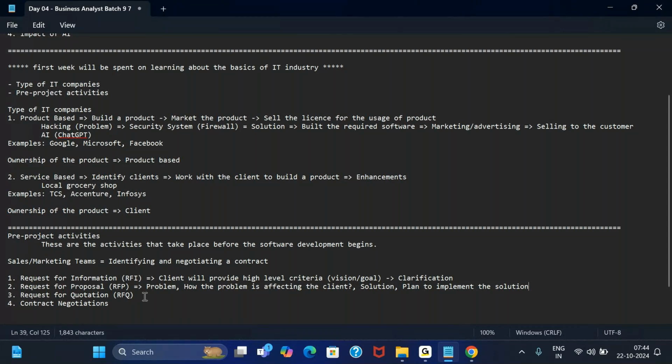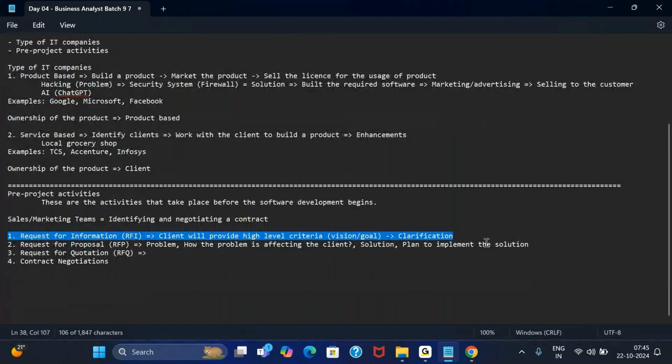Now then comes the third part, that is the quotation part. This is where the money related discussions will happen. Suppose when a client initially provided their original request, five companies applied for it.